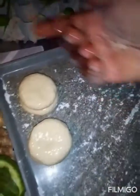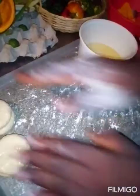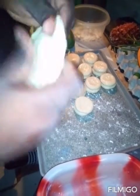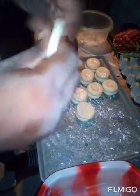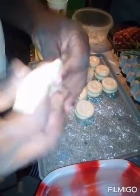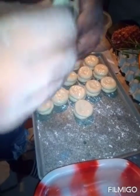So actually, you can roll it or you can flap it in your hand, you understand? But if your wrist no good, you can't flap it. Otherwise, you just take your roller and roll it out, or a clean quart bottle or something and just roll it out, my people. As I said before, people, you can roll it actually, or you can just do it like this. So this is the double one, we call this double.